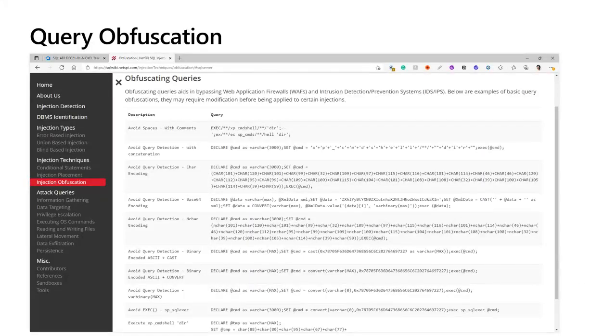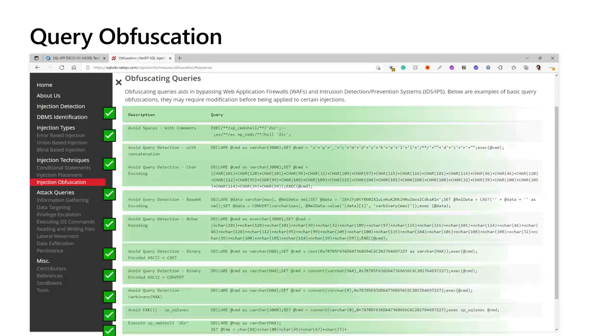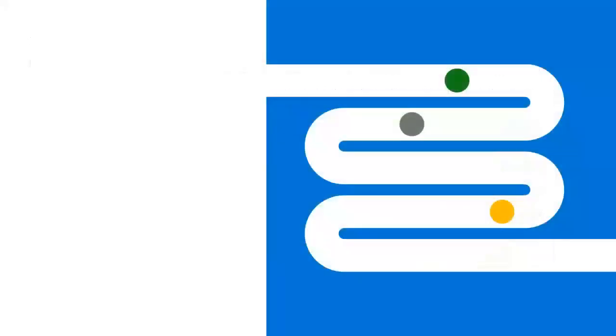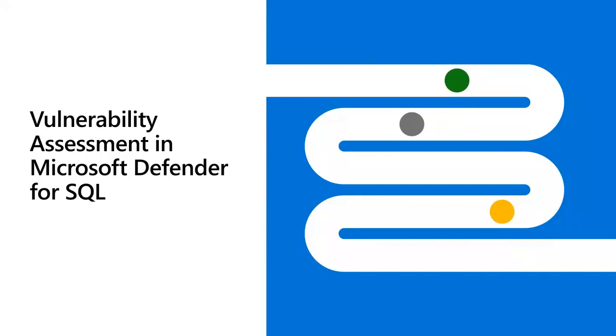So here we have different ways of query obfuscation that you have on the web. Those were just samples, and it's important to say that Defender for SQL protects against all of them. We have a unique capability of making sure that whatever obfuscation attackers are trying to make, we will catch that. With that, let me hand it back to Liana, who will show you vulnerability assessment in Defender for SQL.